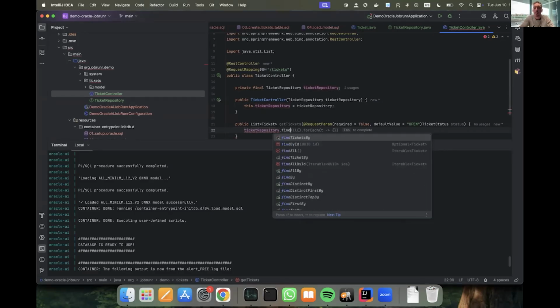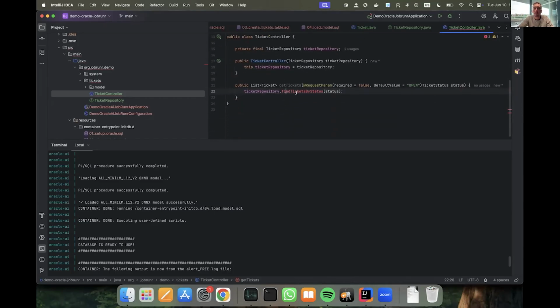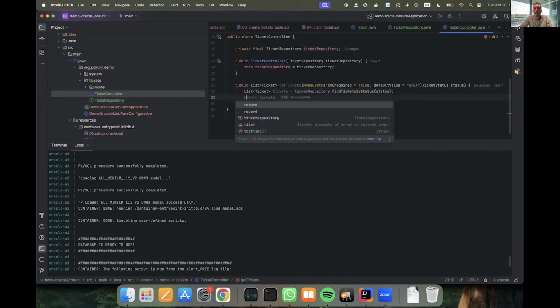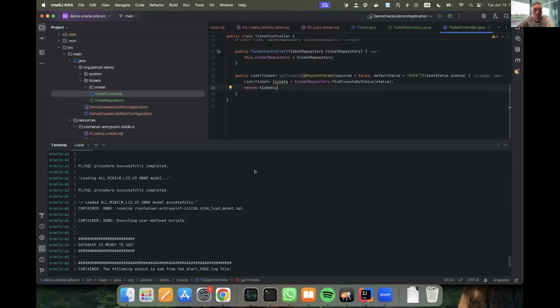So we can do findTicketsByStatus, and then we can just pass in our status. And this, we want to have as list of tickets. And we create the methods, and we just return it. Okay, it's not too bad, I think, for the first iteration.